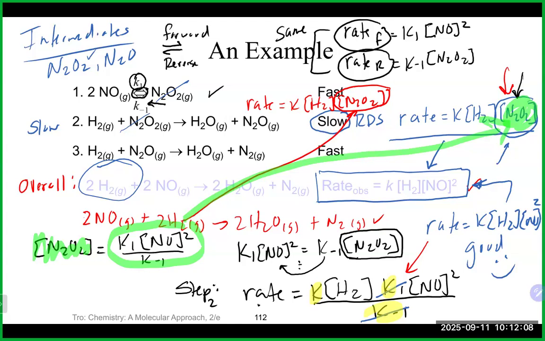So remember, this is the only place in kinetics where you can actually use the coefficients from the equations as the orders, and that's where that came from. Again, we don't do that early on. With all the other stuff we did in kinetics, we don't use the coefficients. But when you're doing elementary steps in these reaction mechanisms, it's permissible, and you can use the coefficients as the exponents. Good questions.